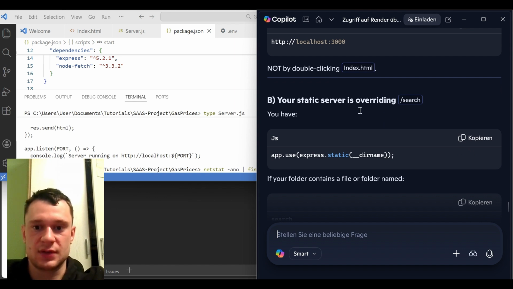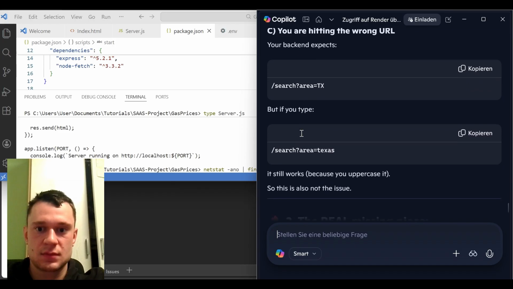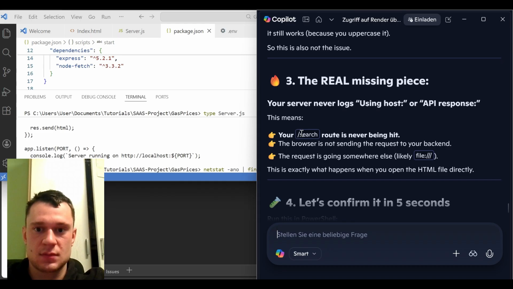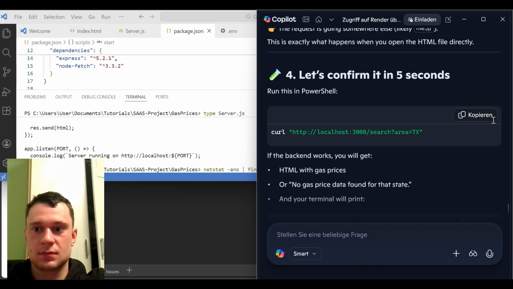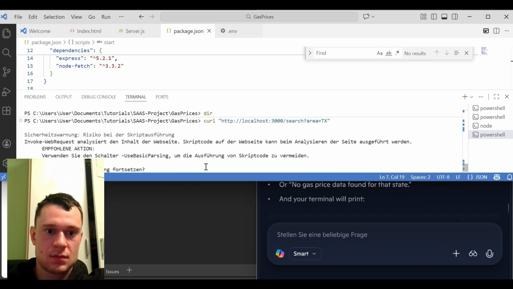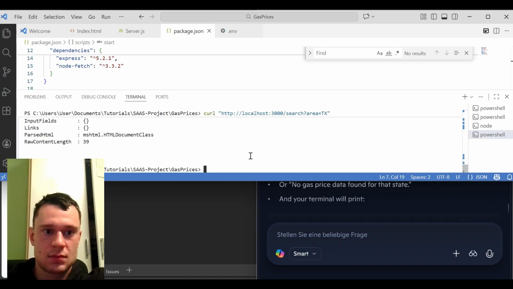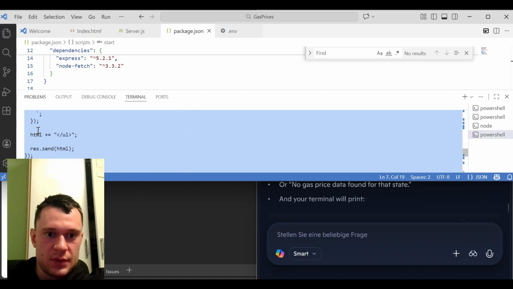Your static server's overwriting search.